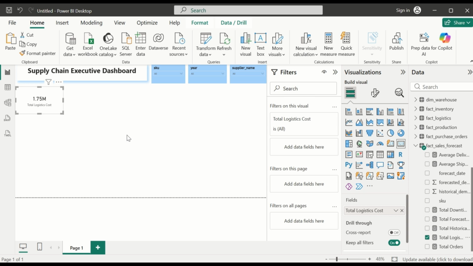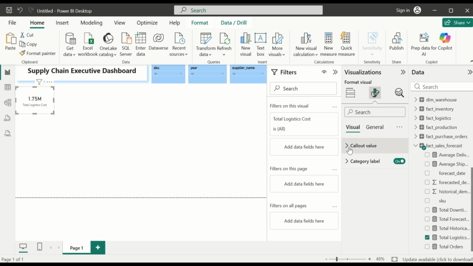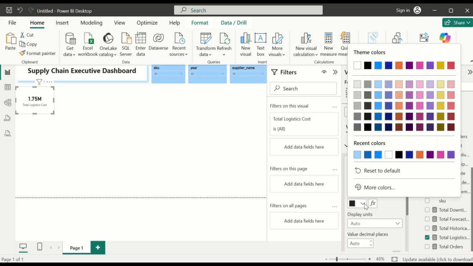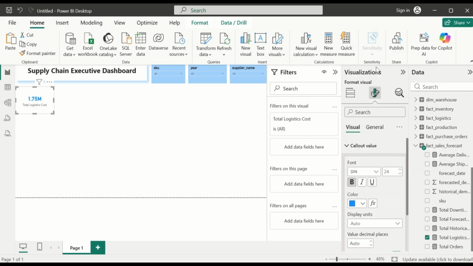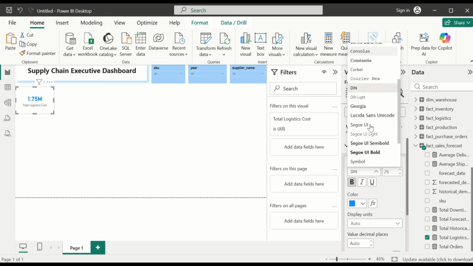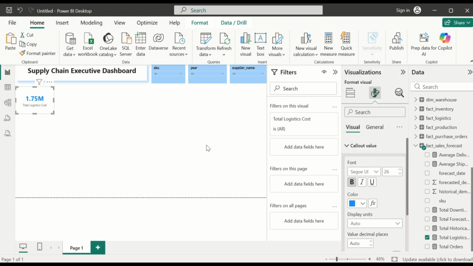So this is the total logistic cost. So for that, let's call out value, make it bold. Let's change it to blue. Expand it. Change the font to this one. So okay.